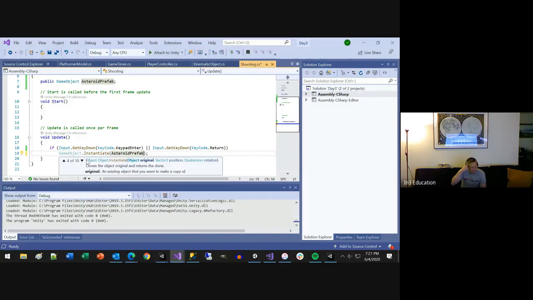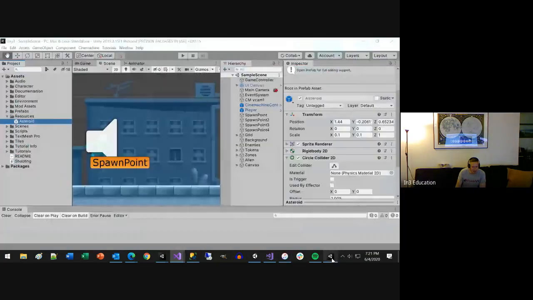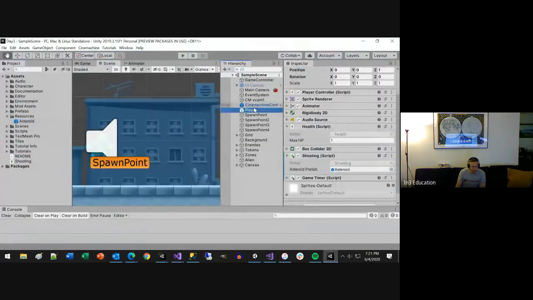basically the player's position. So we're going to do transform dot position, because this particular script, this shooting script, is sitting on top of the player game object, the player transform. They're basically the same thing.